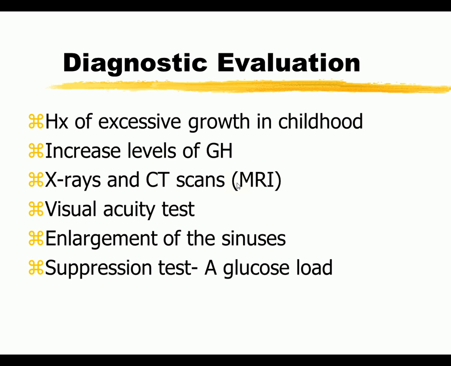So if growth hormone levels do not go below 5 nanograms per milliliter, the test is considered positive in adults. And in the child, it should go less than 10. So in adults, it should be less than 5. In children, less than 10. If it's not, after that 120 minutes, then you know that it didn't suppress it and there's something wrong, that you have growth hormone excess. Okay?